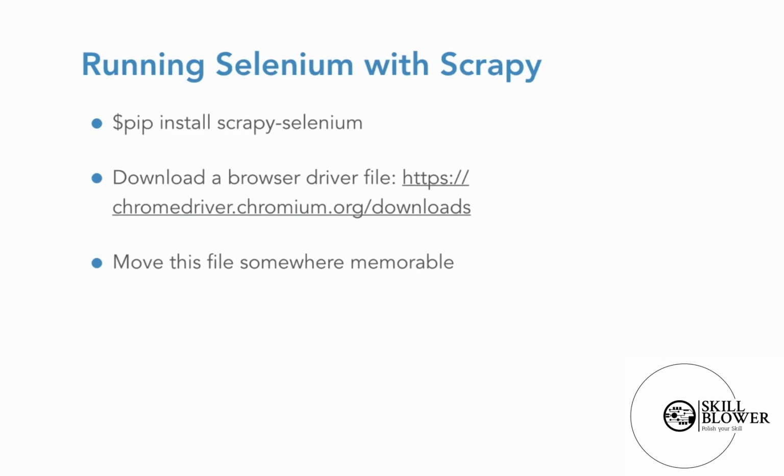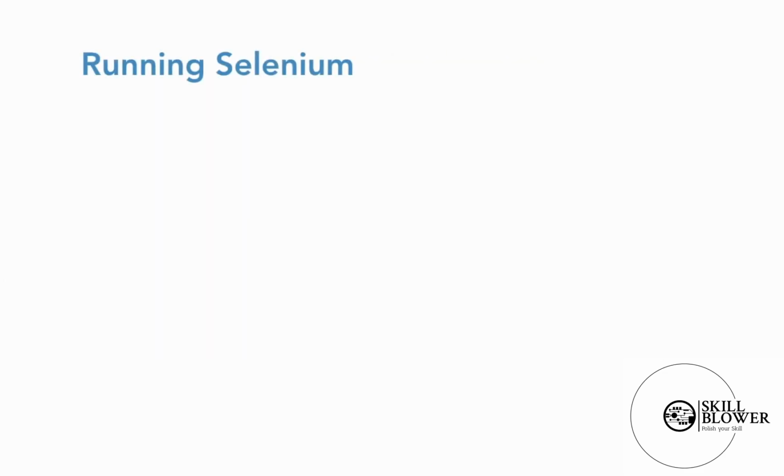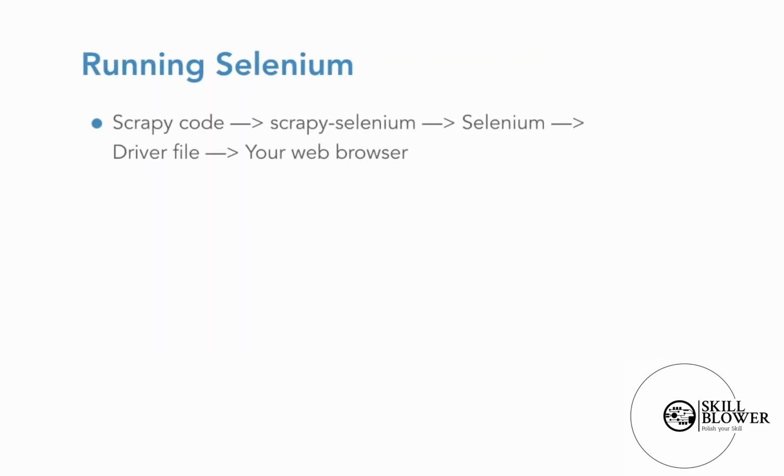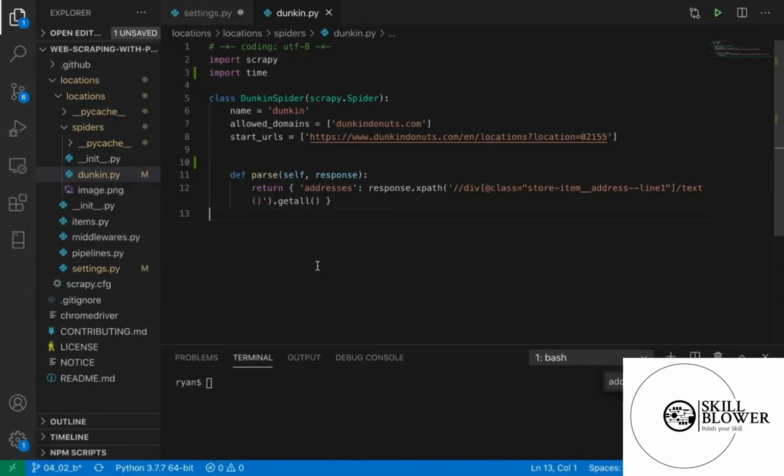If you don't have Google Chrome, I do recommend you try it. There's also a WebDriver for Firefox that you can get. The Selenium code is approximately the same for both, but in my experience, Chrome driver is better maintained and less buggy than Firefox, especially in recent years. So once this file has been downloaded and unzipped, make sure to move it somewhere memorable because we're going to need to let our Scrapy project know where it is in the settings file.